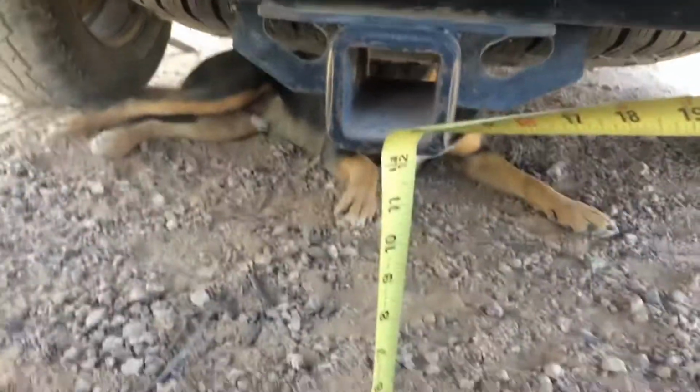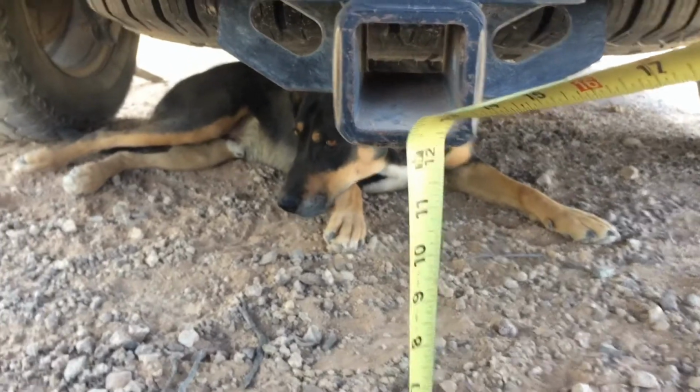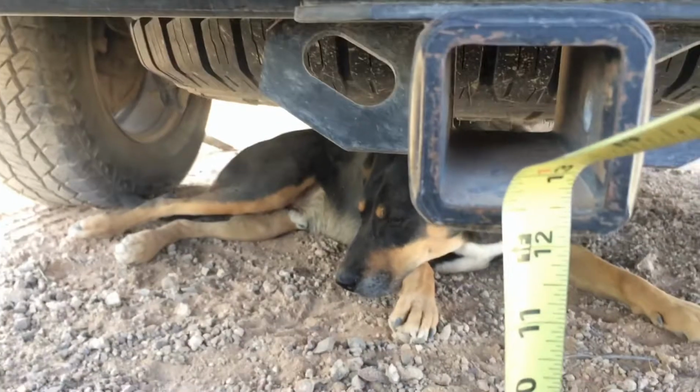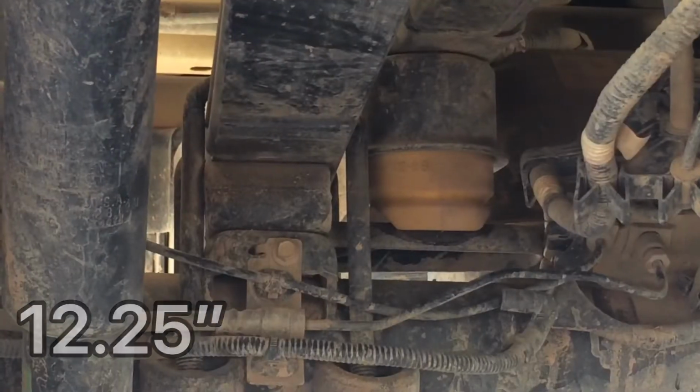Alright, and this is the hitch here, so this is really where it's going to show your sagging. And there's the puppy dog. It's sitting at pretty much 1.25 feet. So there's our before measurements.